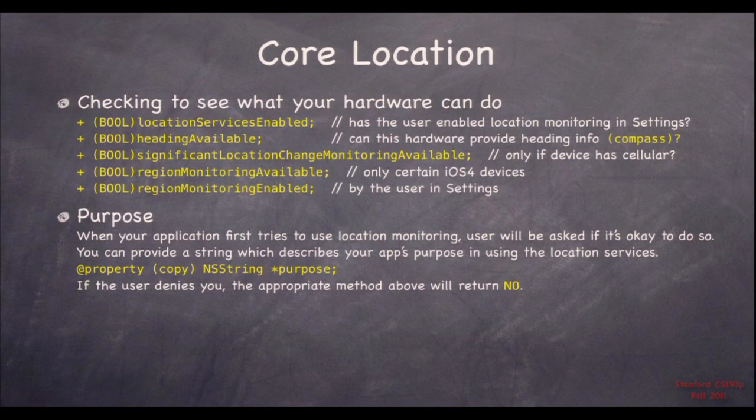When the system asks the user, your app wants to use the location services, it's going to put this string right here, this purpose string on the CL Location Manager instance, and that's going to be in the alert. So that's going to explain why this app wants to use your location service. So the purpose might be to tag your images with your GPS location. That could be your purpose, right? So you just set this purpose string in your CL Location Manager, and then when you start monitoring, if it asks the user that, it'll use this string.